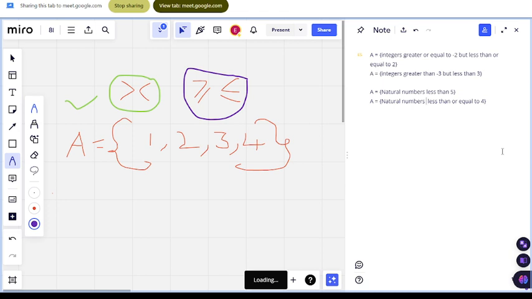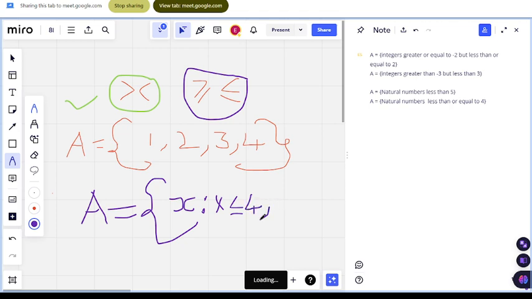All right. So now, writing in set builder notation would be A is equal to, open brackets, x such that x is less than or equal to 4.